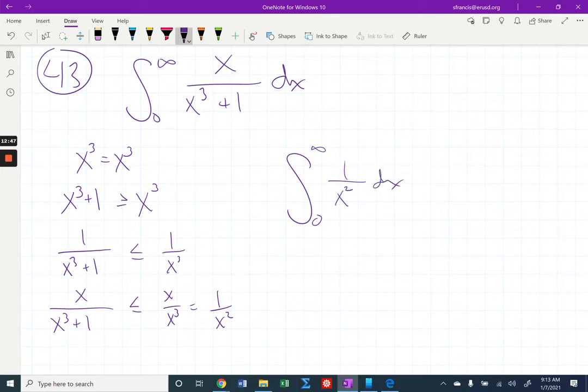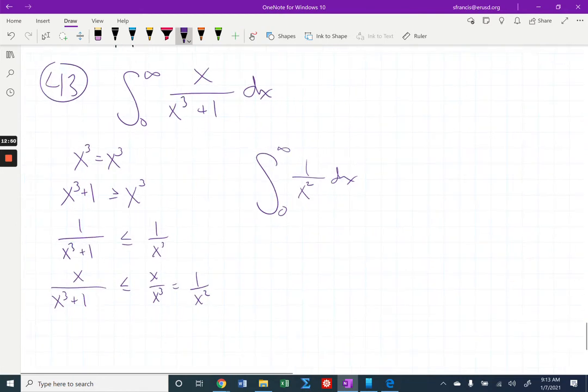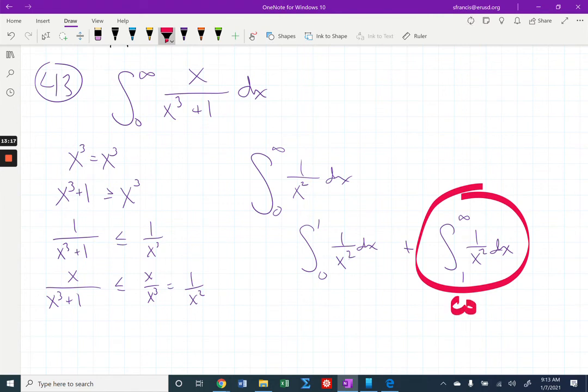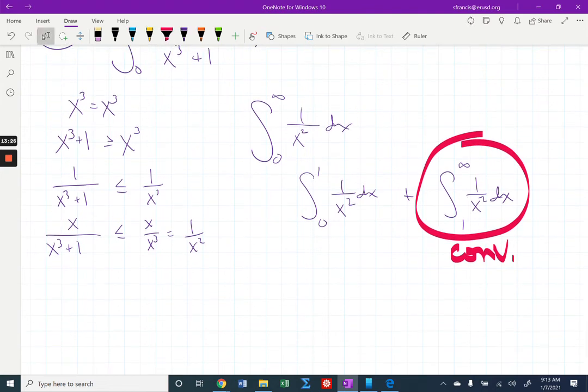Okay, I thought in my head we were 99% done once we had that, but we're not, because we have to break this up. This is two different improper integrals. It's got a discontinuity at 0, and it's got the infinite upper limit of integration. Okay, so we know this one over here converges. We did this one. This is example number 1 in your notes from this section, so we don't have to go back and prove that one. This one over here, however, we haven't proved what it does, to my recollection.